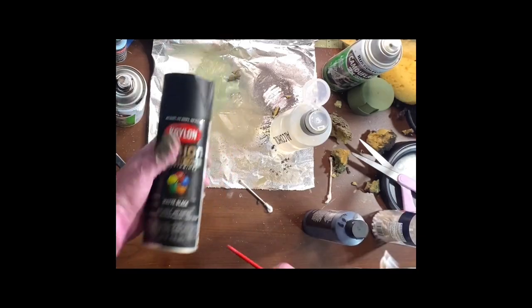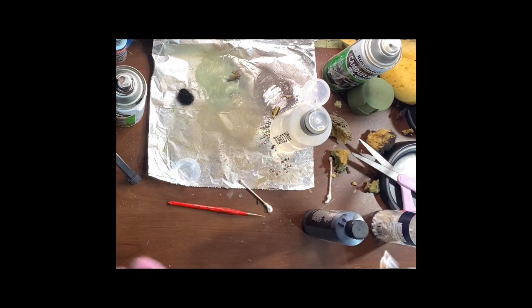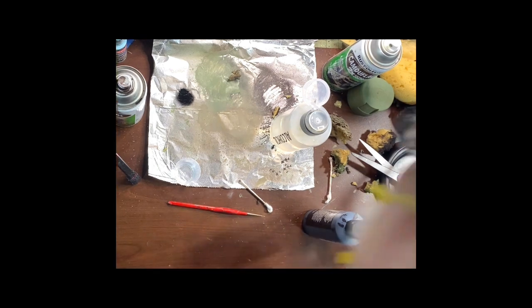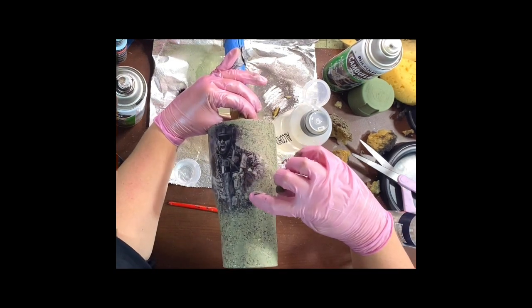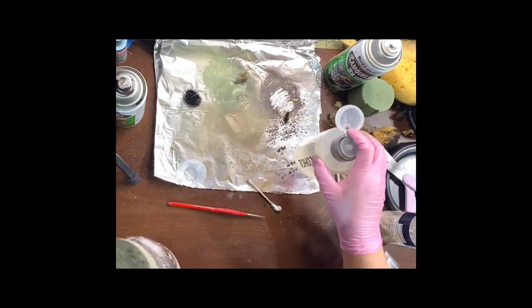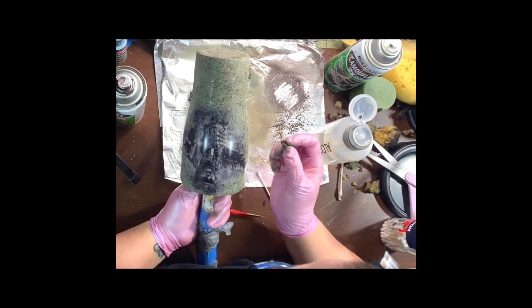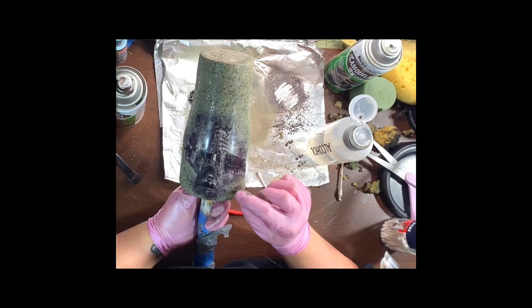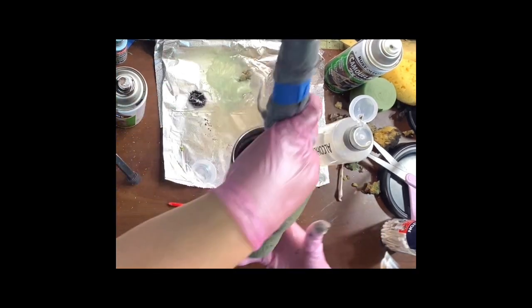So then once I am happy with it, I add a teeny tiny amount of black onto the smallest pieces of sponge around the tattoo area, just to blend it slightly more. Be careful, your black can get away from you and it's harder to hide than the other colors.